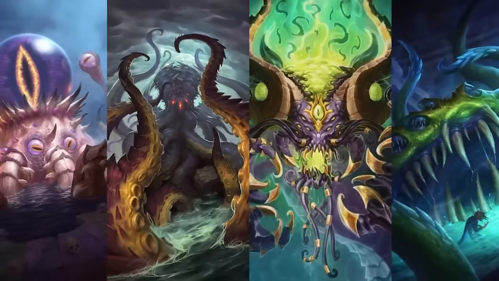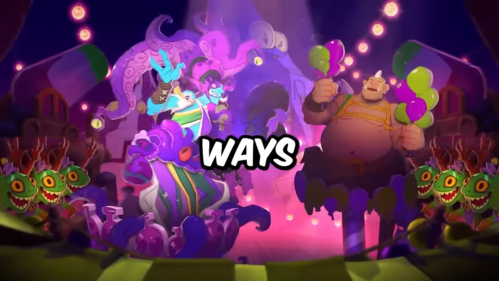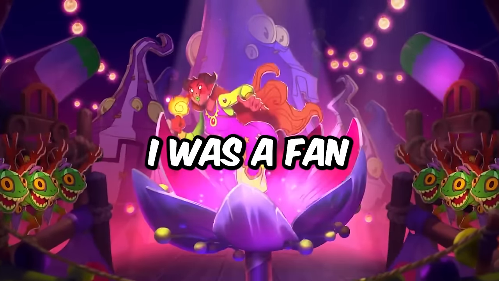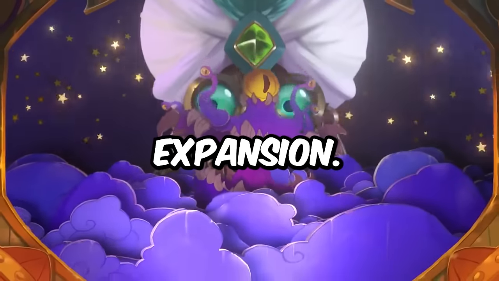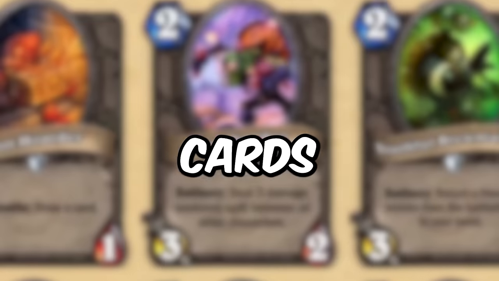This expansion brought back the old gods in completely different ways. They also added the corrupt mechanic, which I'm not sure how people really felt about. I was a fan. And this is where mini sets started to happen for every single expansion.